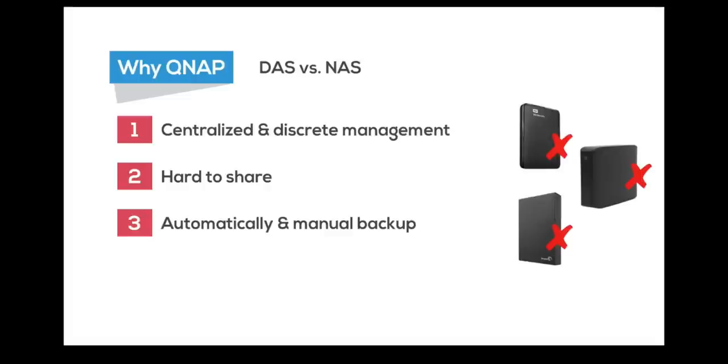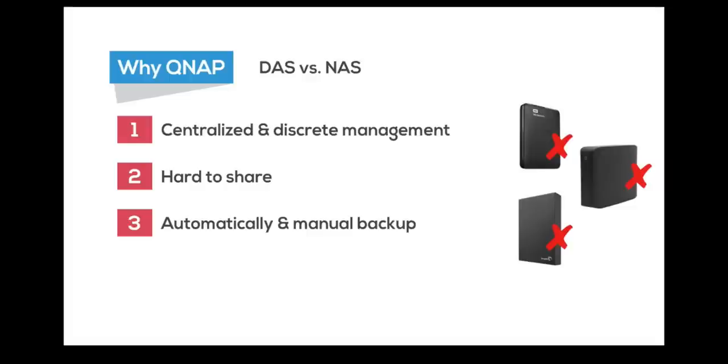NAS, which is short for Network Attached Storage, is a central storage system consisting of multiple hard drives, which is connected to the internet. The gigabit network also provides faster transfer speeds, and unlike a DAS, gives you access across different platforms through the internet, such as your computer, smartphone, and tablets, without having to physically carry the files stored on the device. In short, it is your personal cloud device dedicated for you and only you.